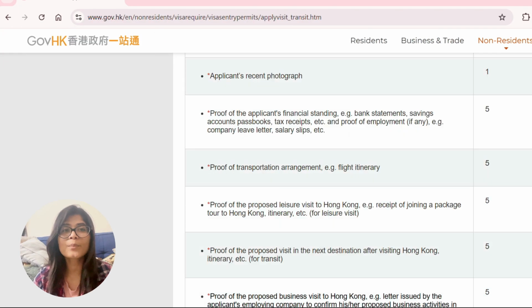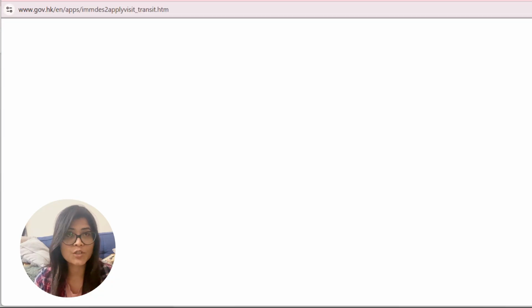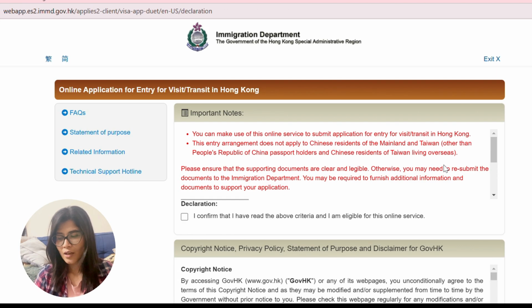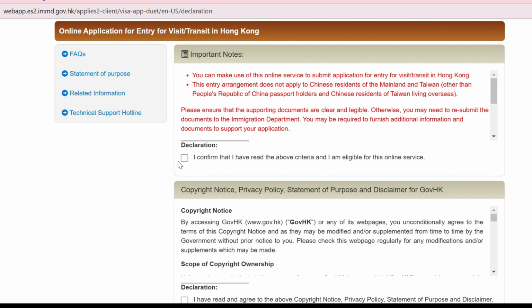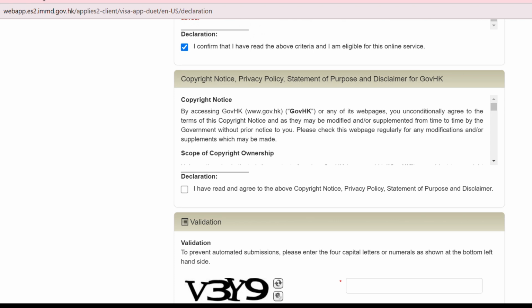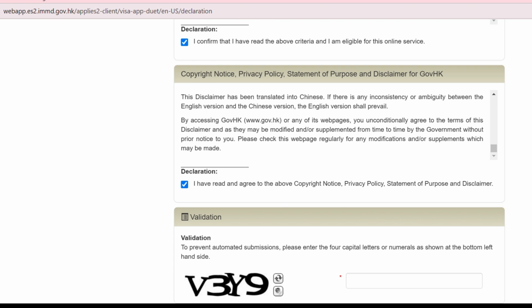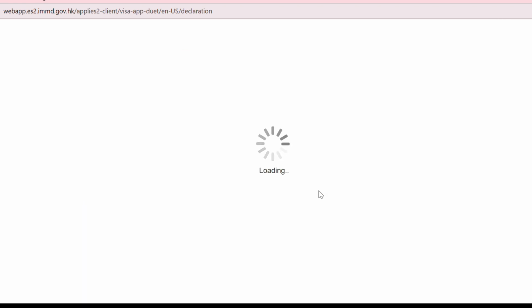So guys, once your PAR is unsuccessful, you need to visit this website which I have given in the description box as well. Go and check it out. So the first page is not much. It's just about a couple of acknowledgements, couple of confirmations. So just check box everything. If you are starting for the first time, click on the start button. If you are retrieving an application, then also you will have to fill this.